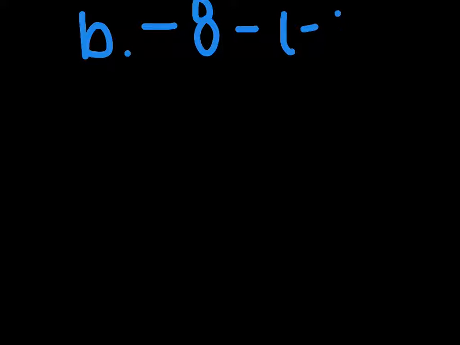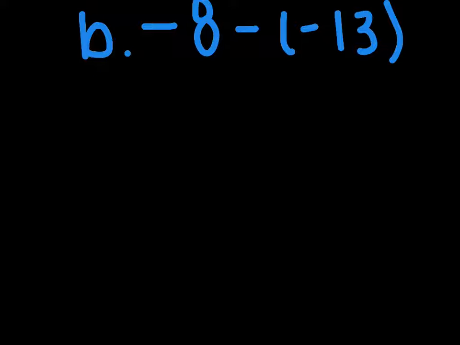Okay, let's do the next one, which is B. Find negative 8 minus negative 13. Alright, so this one I don't think we went over in any of the previous examples, so I'm going to go ahead and do this one with you, and we'll give you one a little bit later to try on your own, alright?